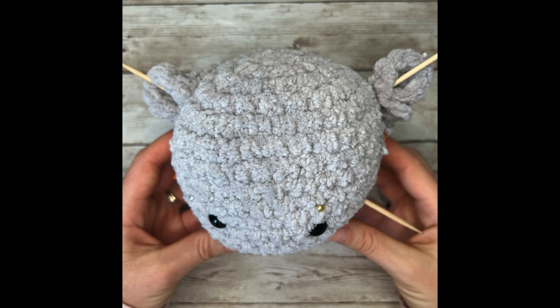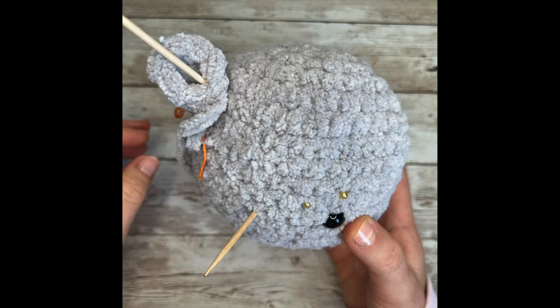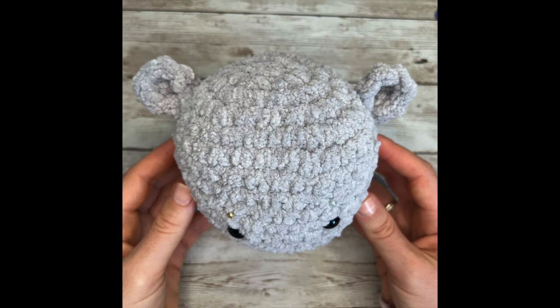So here are some pictures to show you what it should look like, and then I will show you in the video. But I like putting pictures also, so you can pause and look.